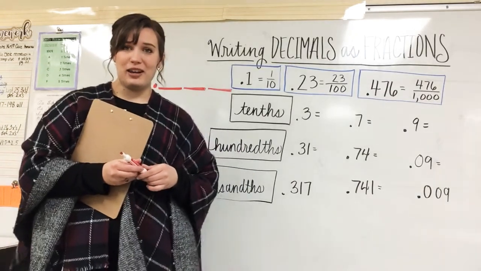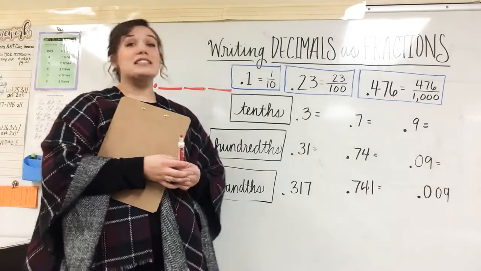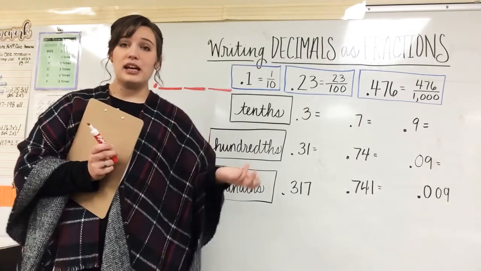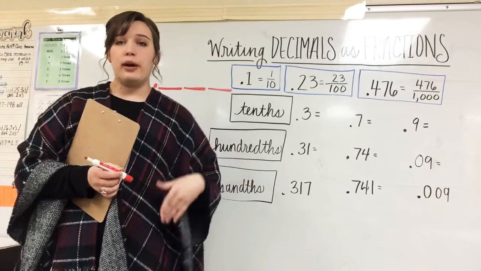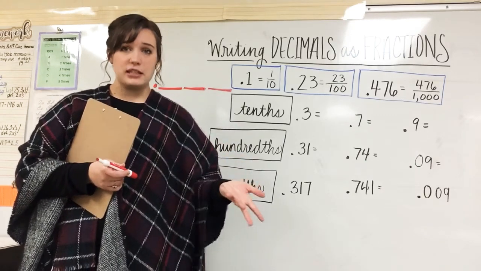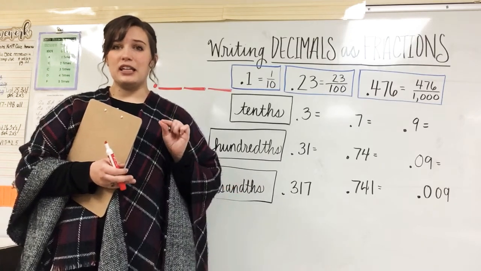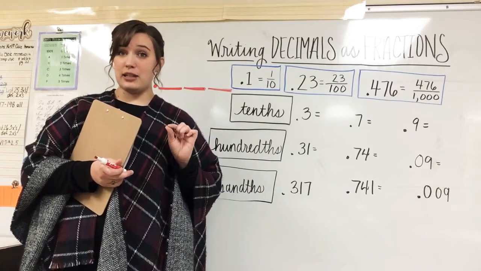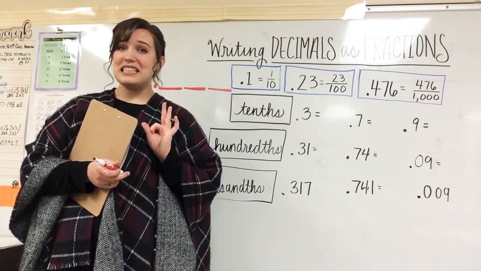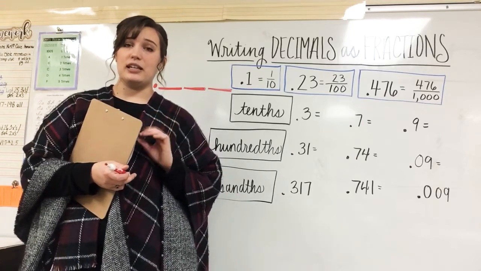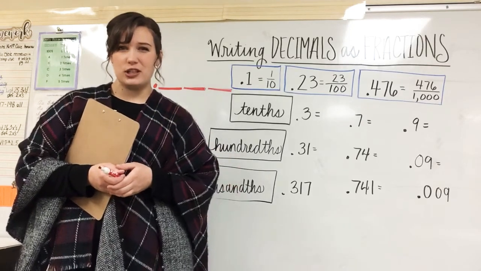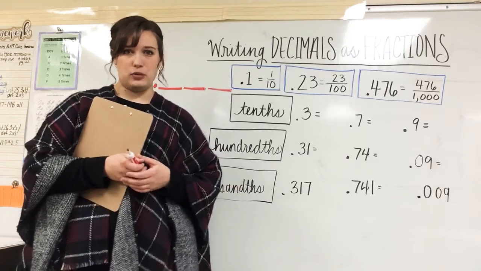We're going to move on to the next step in our decimal journey, and we are writing decimals as fractions. If you remember from yesterday, decimals are another way to write fractions. It's like pieces of a puzzle, okay? If you have a 100-piece puzzle, one piece is going to be kind of small, but if you have a 1,000-piece puzzle, one piece is going to be teensy-weensy out of those 1,000 pieces, okay? So decimals and fractions are similar. They're just different ways to say them and write them and use them.